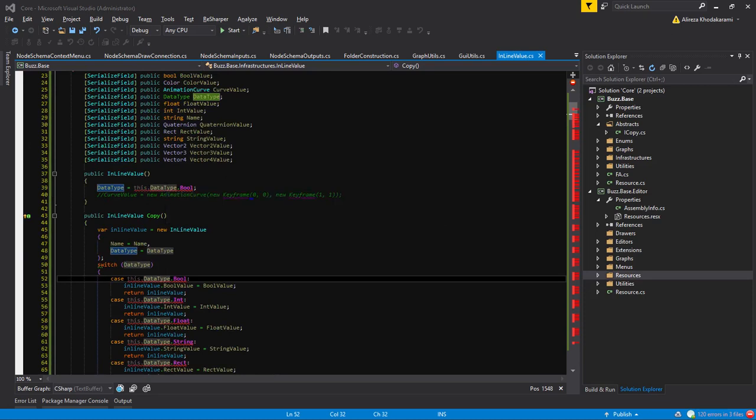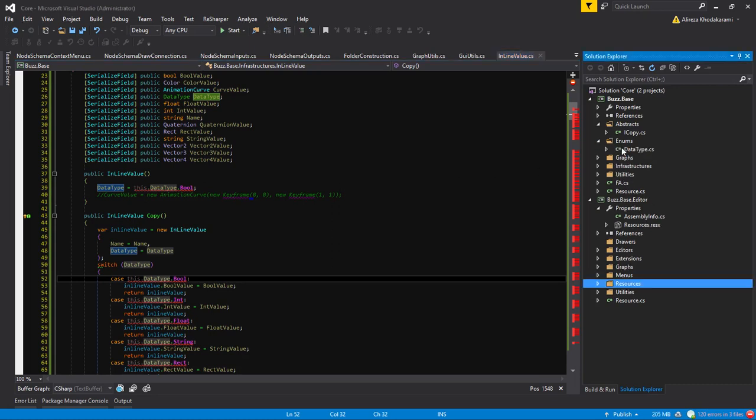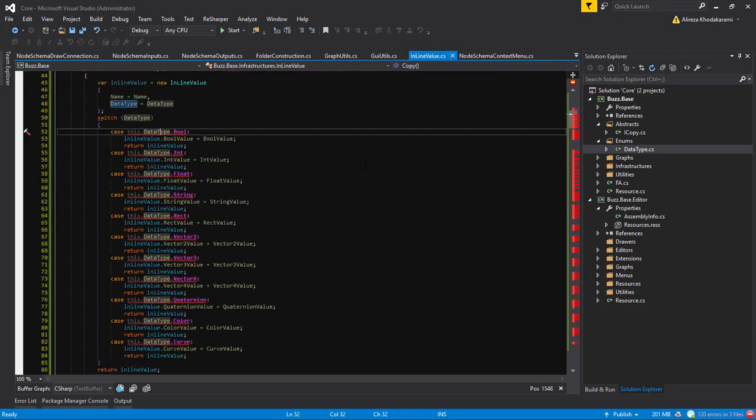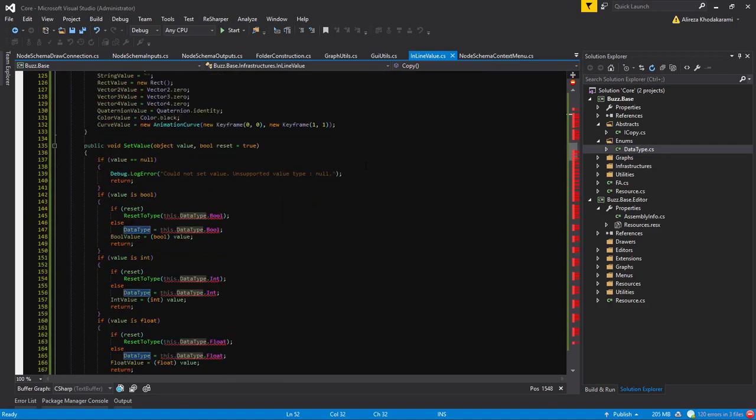Well, let's double check my enums here. Public enum data type. Okay. Public enum data type. That's the same, only the namespace is being changed. Yeah, I don't know. But we will come to these guys later.